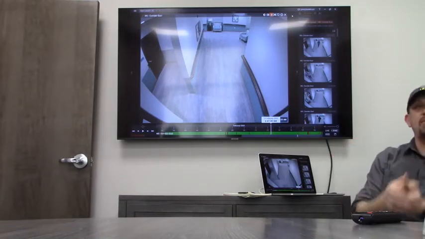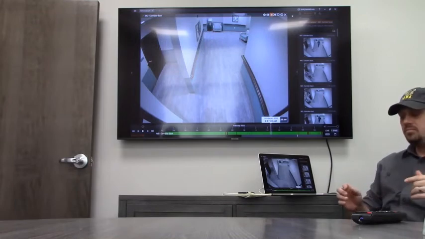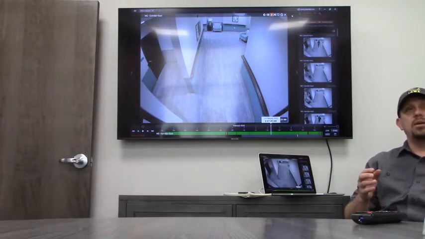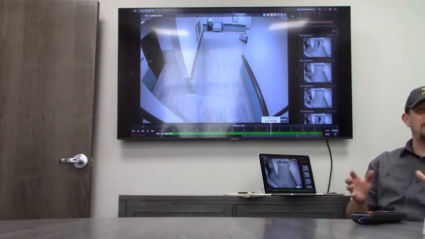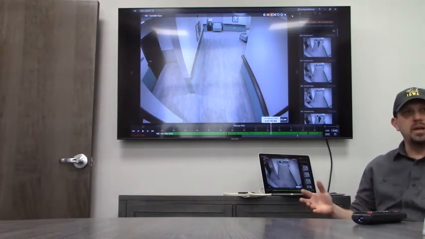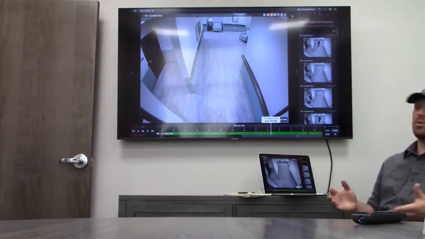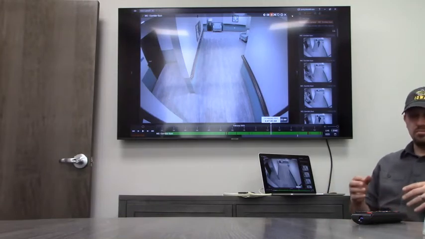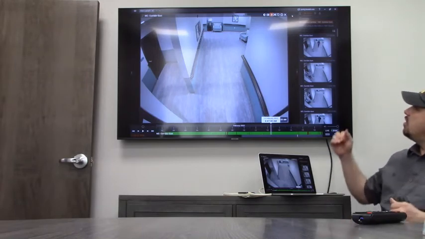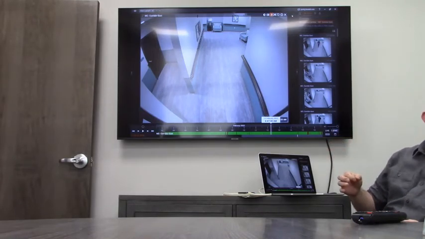Right now, every camera on this facility is set up for constant recording, but it's motion based. So again, this is something I will adjust once I see what the full retention looks like, because I don't want to burn up all your hard drive space where you're running them all the time, but I also don't want you to miss something. So by default, I set them all to motion and low res. So what that does is when there's no motion, it's going to record in low resolution.